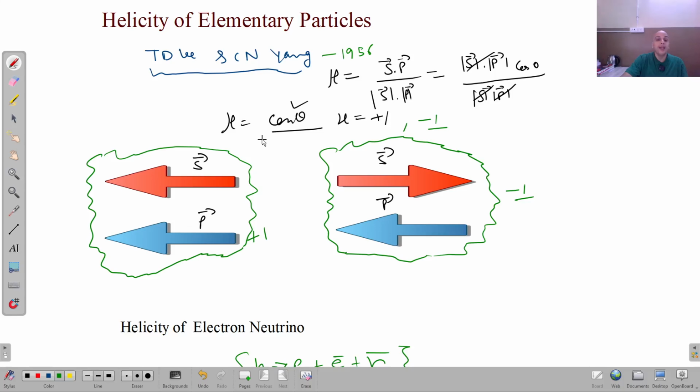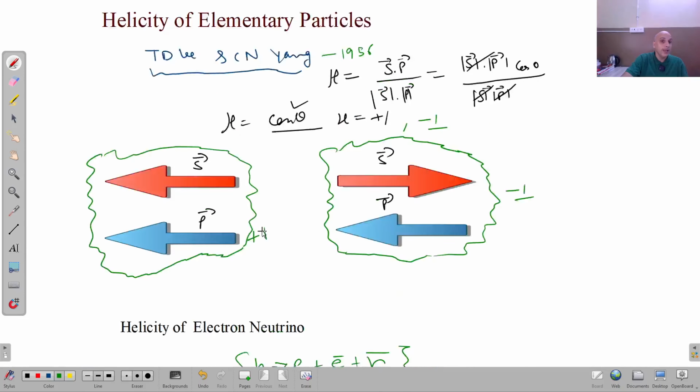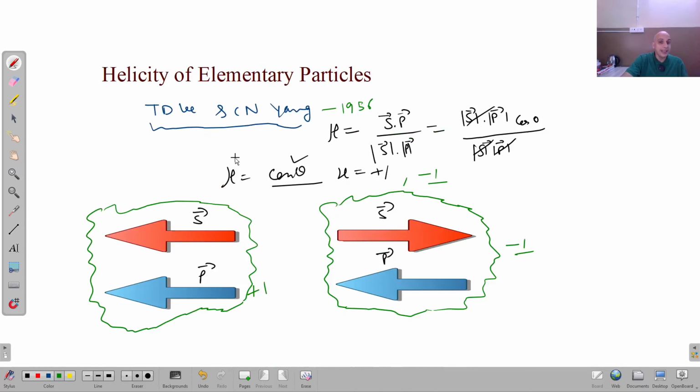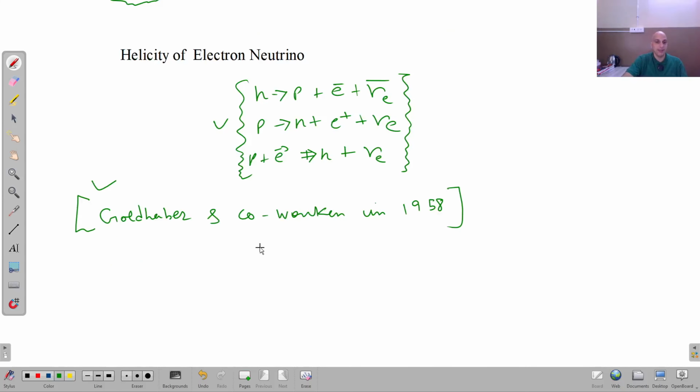So we know very well beta decay involves the interaction between the electron and neutrino. These types of reactions are involved, and we have defined here that the helicity is going to tell us whether the parity will be violated or not, because we are going to measure the helicity, right? So here we have to invent a technique to measure the helicity of a neutrino, because only then can we tell whether the parity will be violated or not. But the thing is, to measure the helicity of neutrino is extremely difficult. Goldhaber and his co-workers suggested a method that I am going to discuss with you.